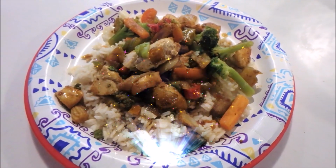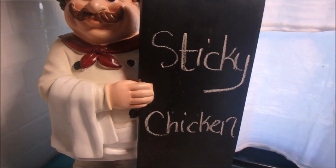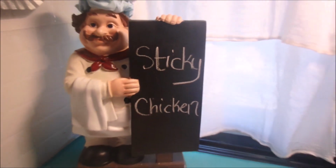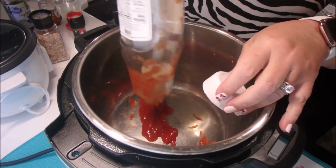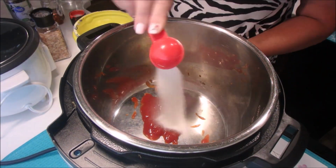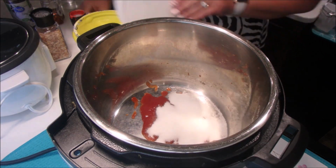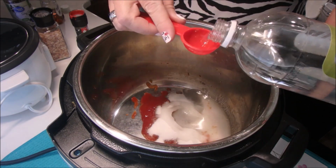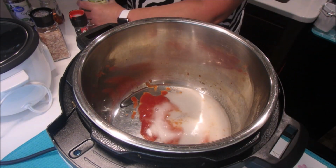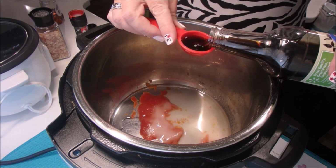So let's get cooking. Today we're going to do sticky chicken, and this one is for the Instant Pot. The first thing you do is set the Instant Pot on saute, and then you're going to mix together your honey, your ketchup, your sugar, your vinegar, your soy sauce, your salt, and pepper.